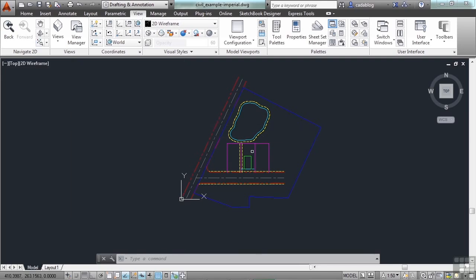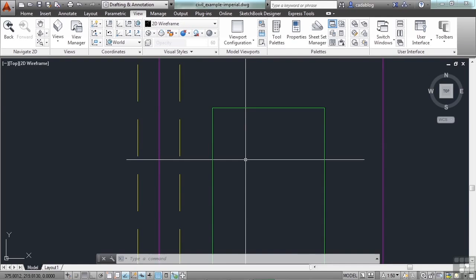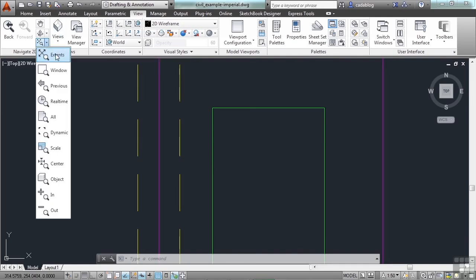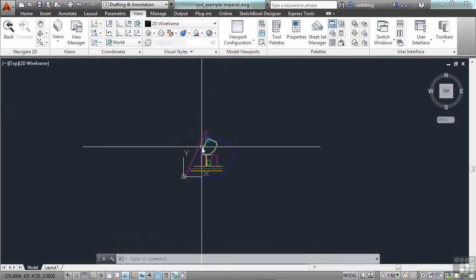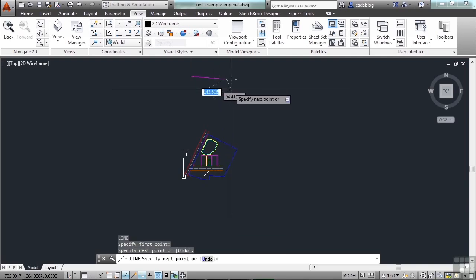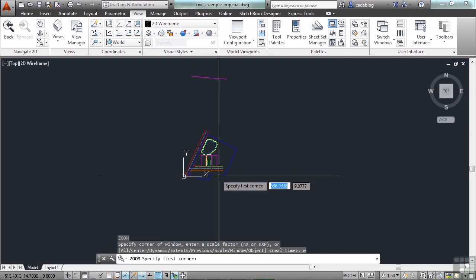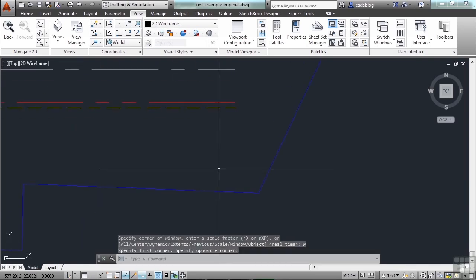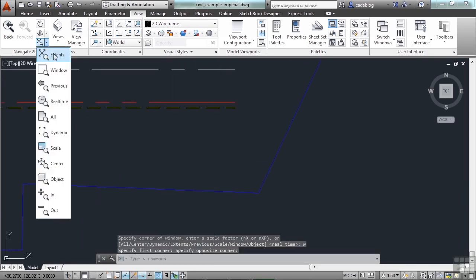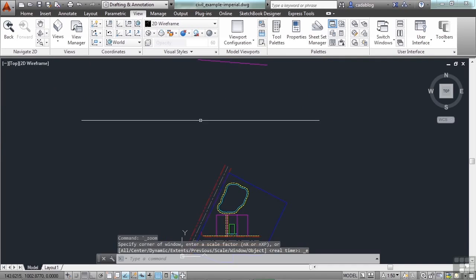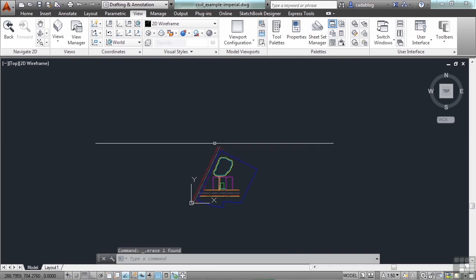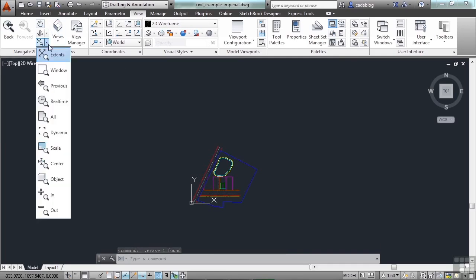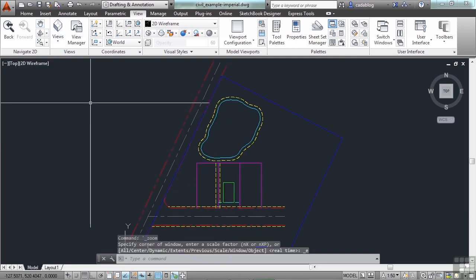So if I'm zoomed in really close right here, and I come up and hit zoom extents, it zooms me all the way out so that I can see everything so that it fills up my screen. I can draw a line up here, and I can use a zoom window to zoom in to that little spot, and then come back to my zoom extents, and boom, it zooms it up. Now if I delete that object, my extents are now down here, not up there. So if I go to zoom extents, that's where it will take me.